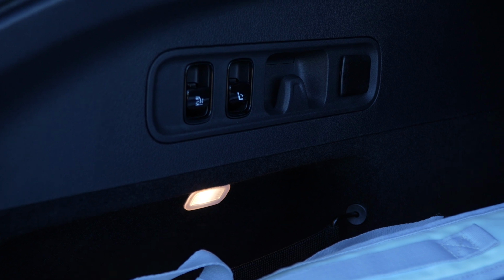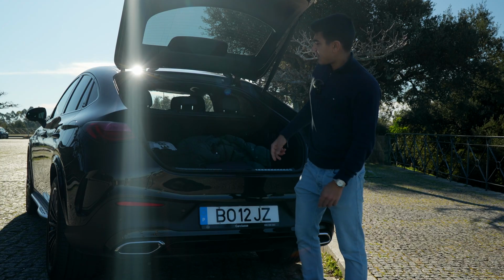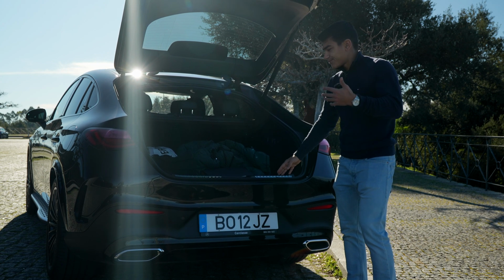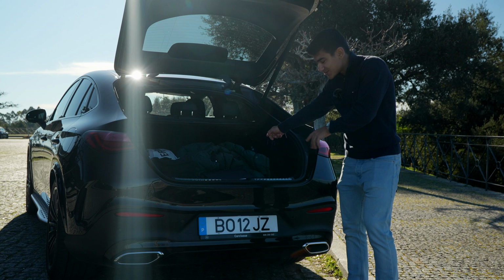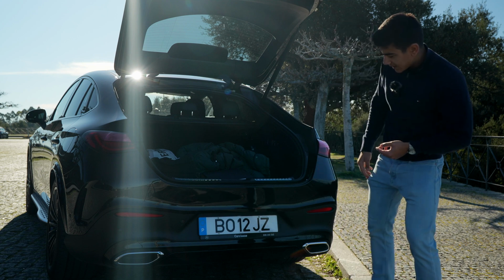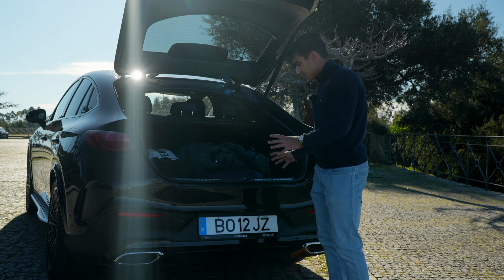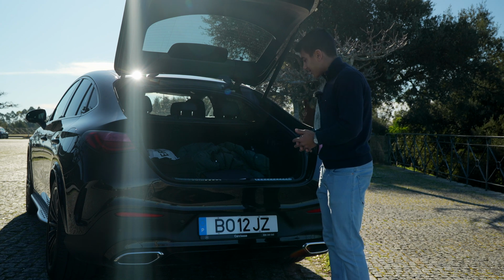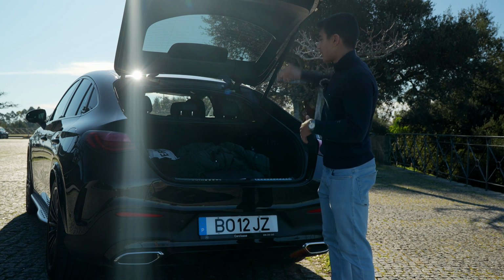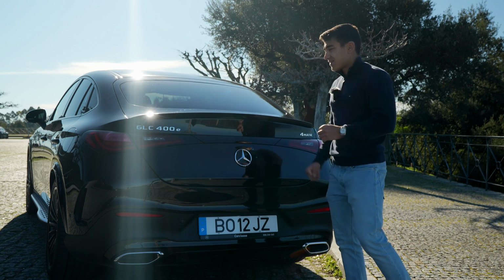You can drop the seats from the front right here and it will give you more capacity. And one thing you can also do is lower the suspension. So if I click this button right here, it will start to lower the suspension of the car, which is air suspension. It will give you an easier time dropping the bags and putting them in, which is also a very important thing whenever you are carrying very heavy bags. You can probably tell it has dropped the suspension a little bit. It's not a huge difference, but if you are using the car in day-to-day life, you will notice that and you'll be thankful for that. After you close the boot, I think these will raise up, or whenever you start the car, they will raise up again. So yes, these little quirks and features make this car a very good daily driver.